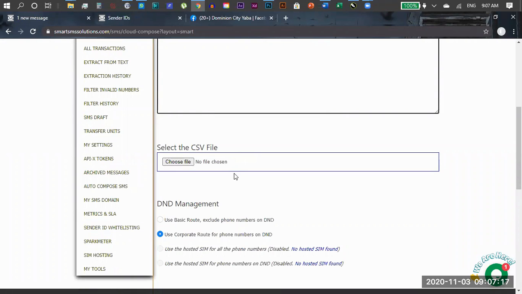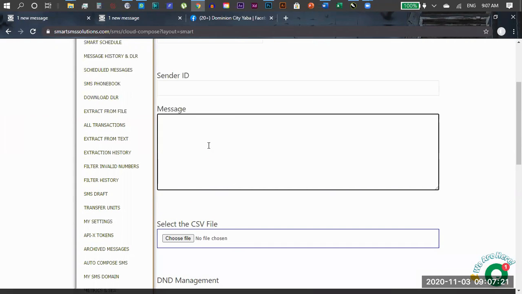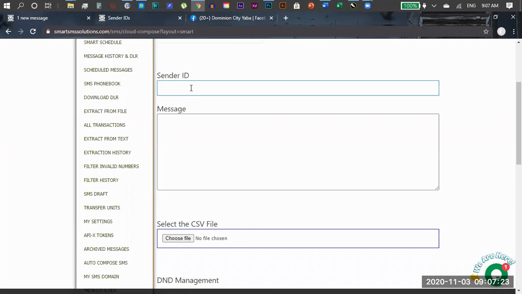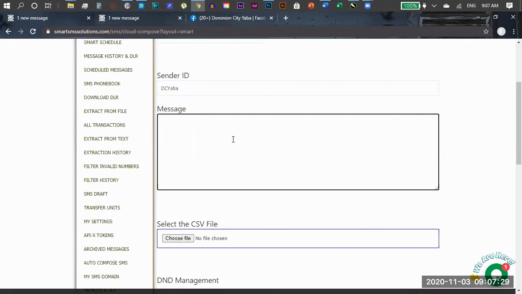This works with CSV files. Now, let me give us a little example. So say sender ID DC Yaba. The message, I want to say hello John, for example.